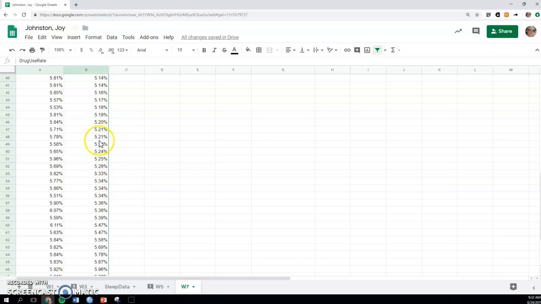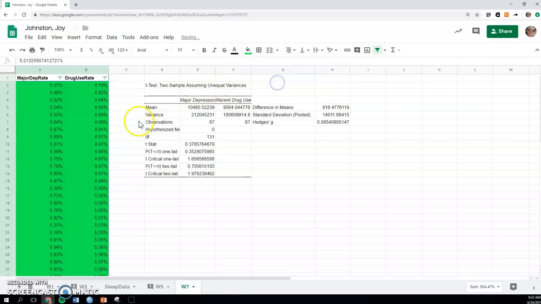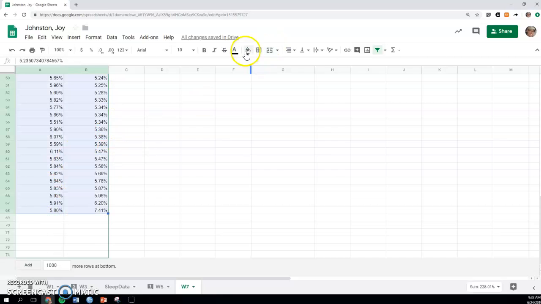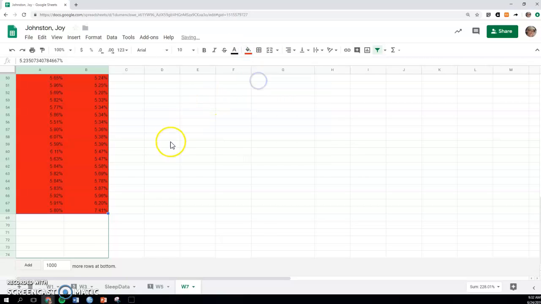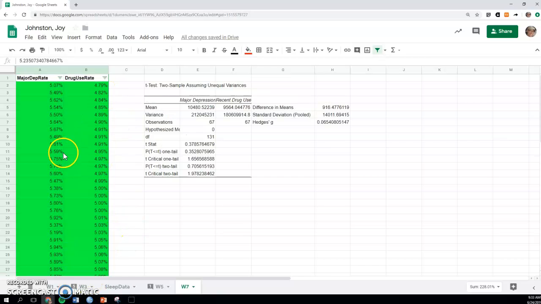And so we said we're going to split around 5.21%. Let's just include all these here. So these are going to be our low drug use rate. We're going to call that a good thing, green. And then all the counties with more than 5.21% using drugs, we're going to call those our high drug use counties. And if we wanted to see what counties those actually were, we could go back to week 3. But what we've done now is we've divided our data into two groups. We've divided the state of Pennsylvania into two groups.